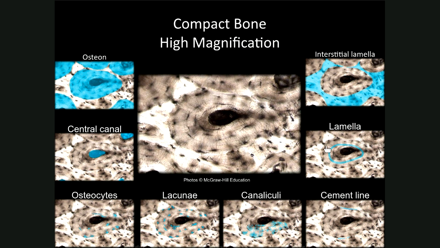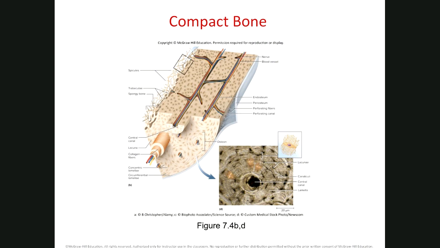Okay, lamellae, right? The lamellae are going to be rings around the central canal. The canaliculi, remember these really tiny, tiny lines that are perpendicular to the lamellae. And then lining the lamellae, you have lacunae. Look how they're all sort of arranged circular because they're inside this lamella. And then osteocytes will be inside of those lacunae. Just another picture. Again, here's an osteon. You can kind of see these a little bit more close up here with these different parts of the osteon.